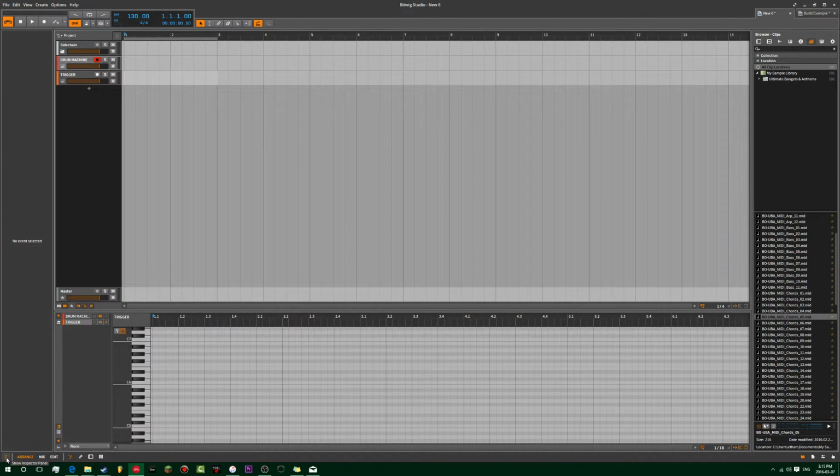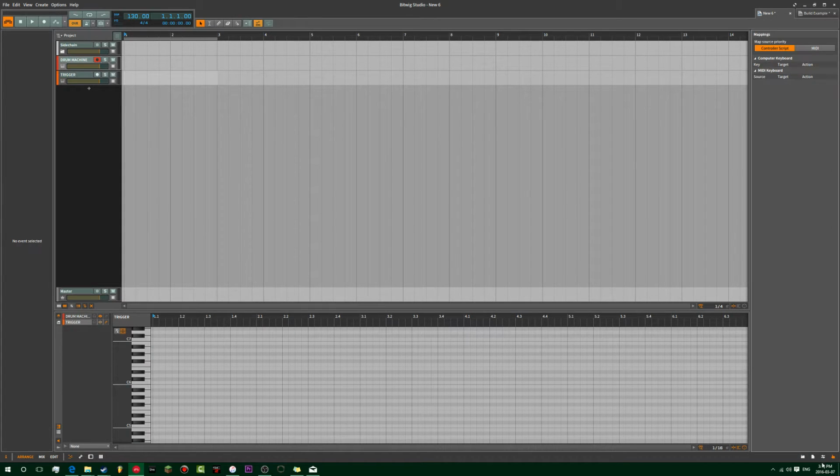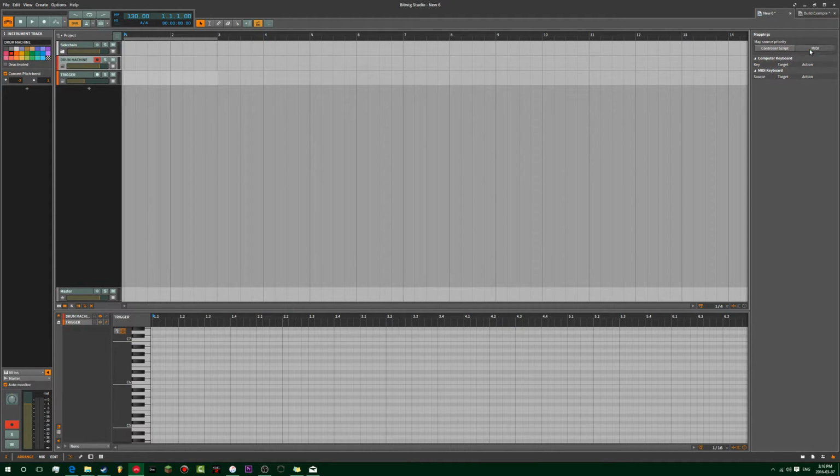Hang on. There's a panel over here that you might not know about with the little bottom right corner here, this little show mappings browser panel. If you click this button, you can actually go to your MIDI and touch something, anything on here. So say I want this, and then touch something on your keyboard, and it'll figure out what it is, and then you can use it. This is how you link your controllers, which is really cool because I didn't know this for the longest time. And you can unlink them if you don't want them linked anymore. So now my knob doesn't do anything.